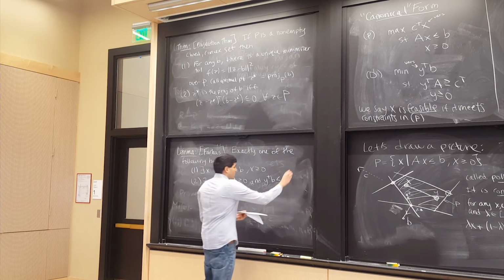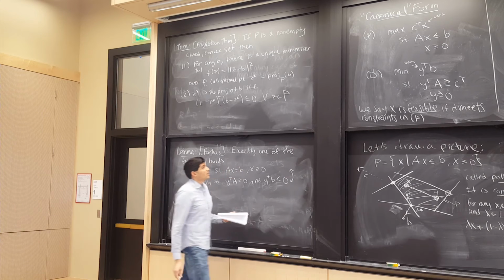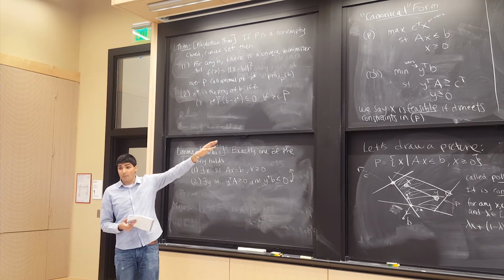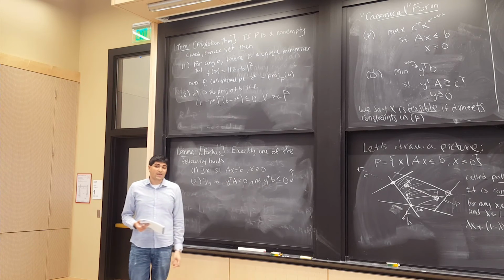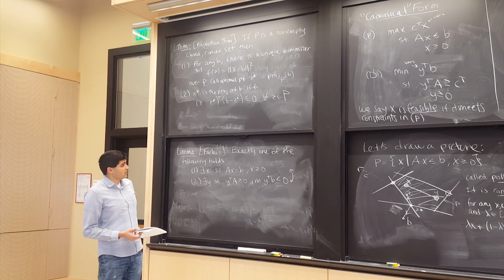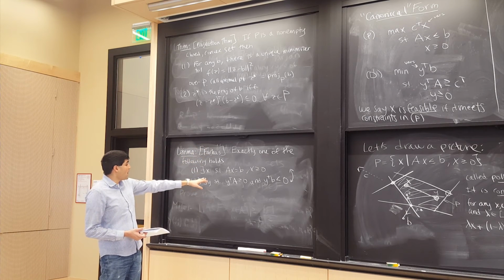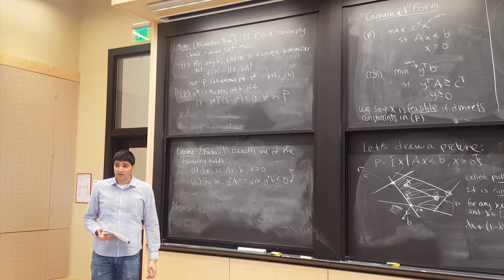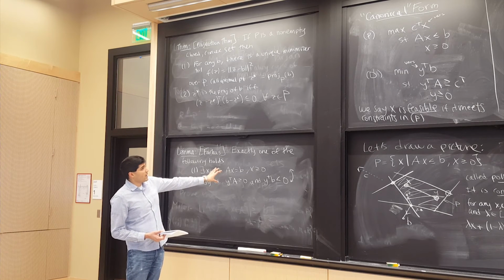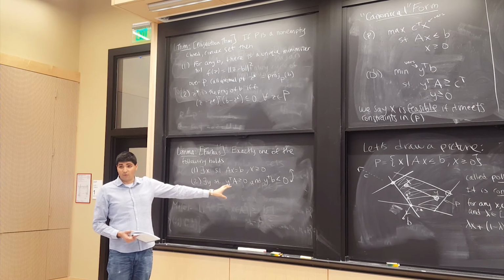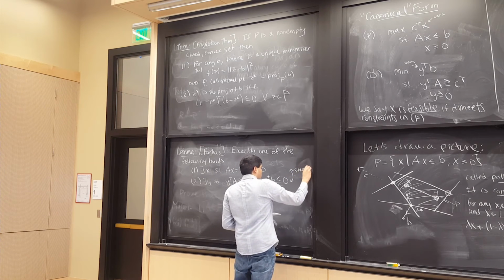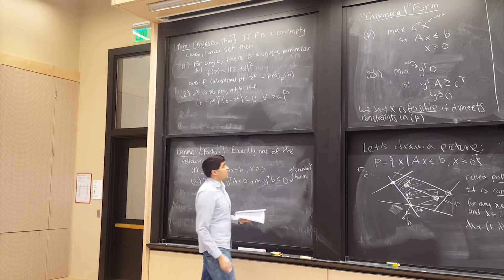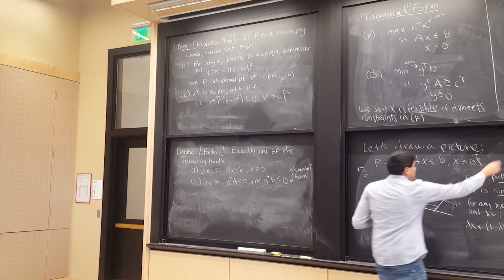One thing I want to point out is that this doesn't look like the canonical form above, right? Because for the canonical form above, we would have Ax less than or equal to b, and the result is that y also has to be entry-wise non-negative. This is actually another pair, which is called standard form. So this is another duality pair. That's why I'm doing it this way, because this is called standard form. So the same way, I can change it now.